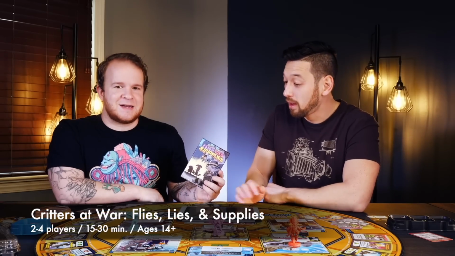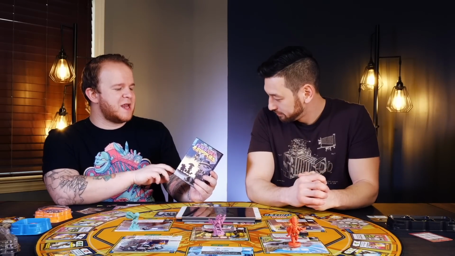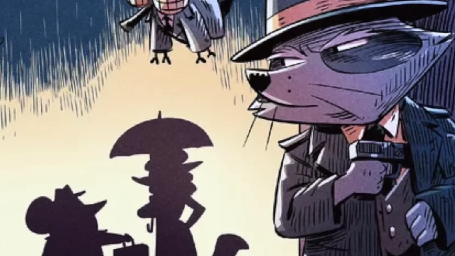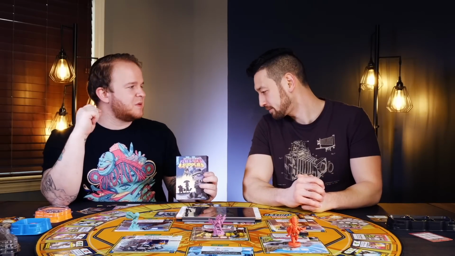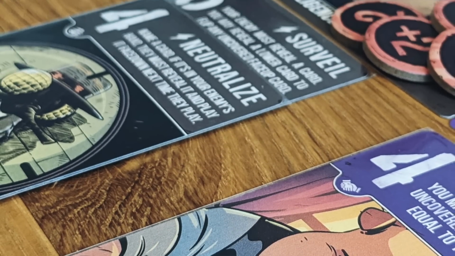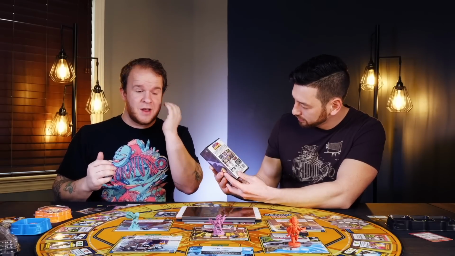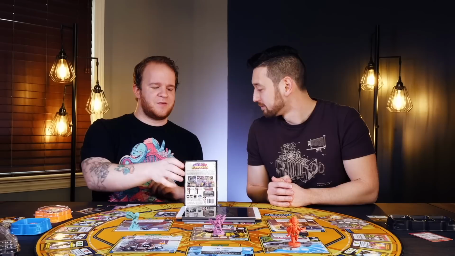Flies, Lies, and Supplies, or Air, Land, and Sea. This is a re-implementation, which gives you some Critters at War style, beautiful little animals fighting. Amazing game. This is a very simple lane battler. You've got 3 lanes and a hand of cards. You're playing cards down that have special abilities and also establish control of certain lanes. Whenever you think you've lost a battle, you want to surrender because the other person will score fewer points if you do so earlier. And your goal is to win the war, not every individual battle. Absolutely lovely game. No-brainer to bring to the table.